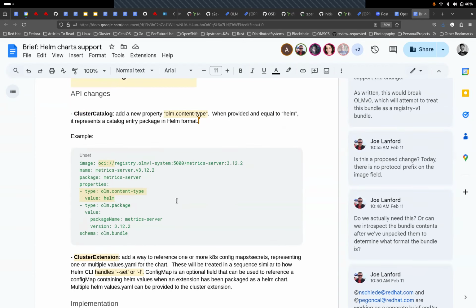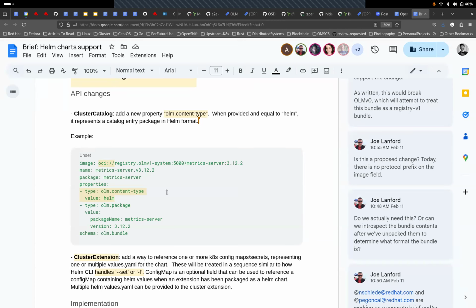For the flags that get passed to the install and upgrade commands, yes, that's what I'm talking about. And yes, we probably would need them to be separate for install and upgrade. And that would be all separate from the values that you pass, which would essentially be like the values.yaml.